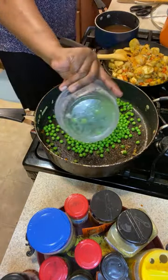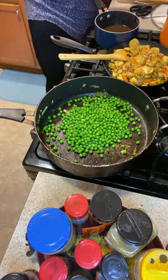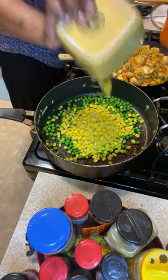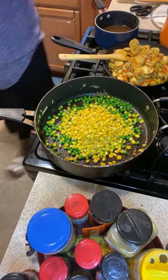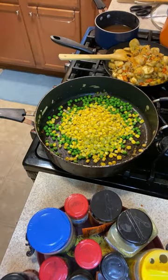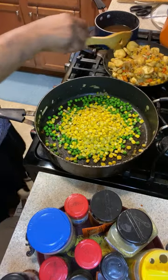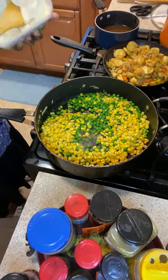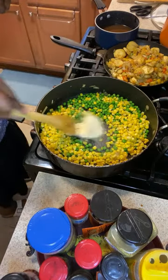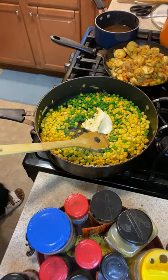There's the green peas. There's your corn. And then I'm going to put just a little bit of butter up in there. And I'm already making some beef gravy to go in my shepherd's pie. Basically, just a little bit of butter. Turn it up a little bit.